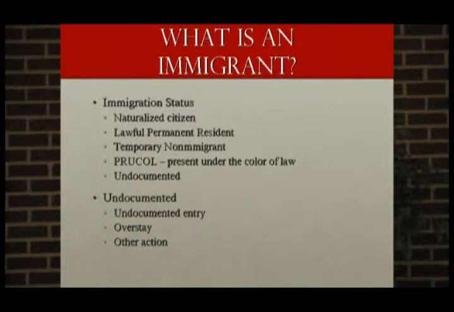The next one is lawful permanent residence, and that is what everybody knows as having a green card. It used to be green way back, I think maybe in the 70s. It hasn't been green for a long time, but we still call it the green card. So in order to get your green card, well, let's first talk about what it means to be a lawful permanent resident or to have your green card.